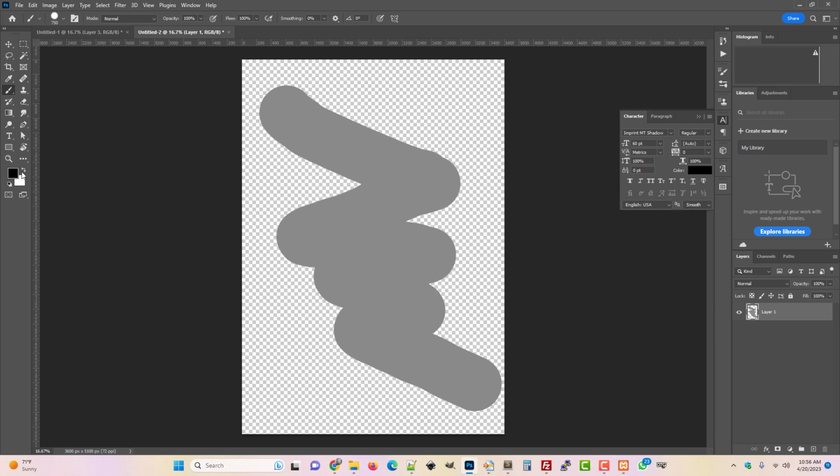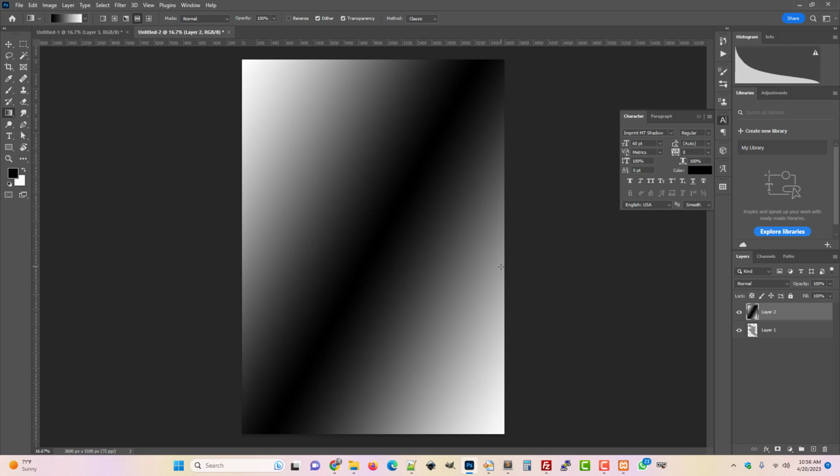So now I'm going to grab my gradient tool. I'll make a new layer. I just hit Control-Shift-N to make a layer on top. And I have got it set to a bar, or reflected gradient is what Photoshop calls it. And so I'm just going to take from the center of this and drag past the edge here. So we're just going to drag to right about there. I also want to kind of go in the direction of the smear, so we'll just drag past that. So we just get this nice reflection going on here.